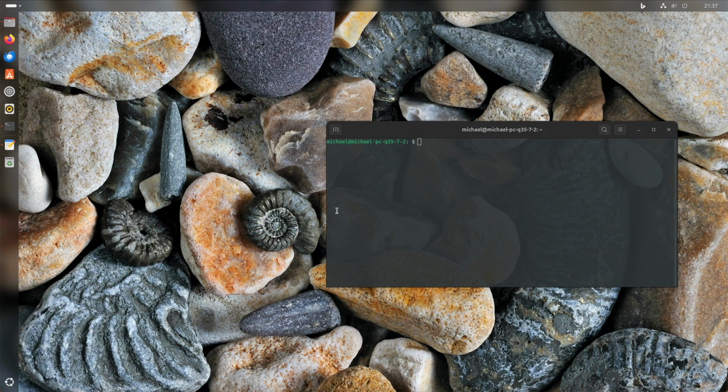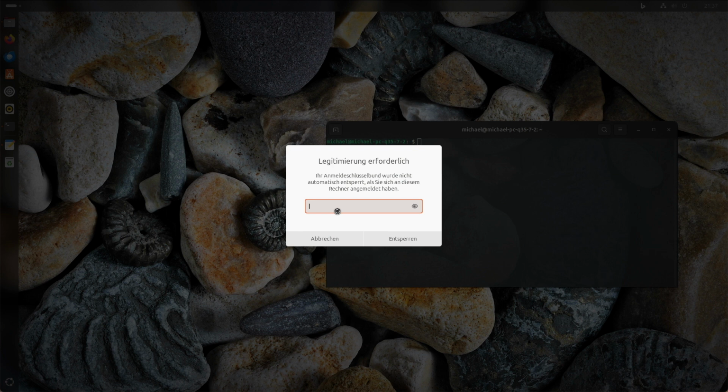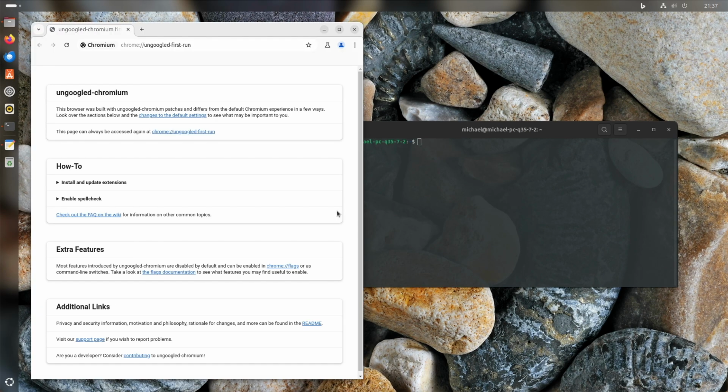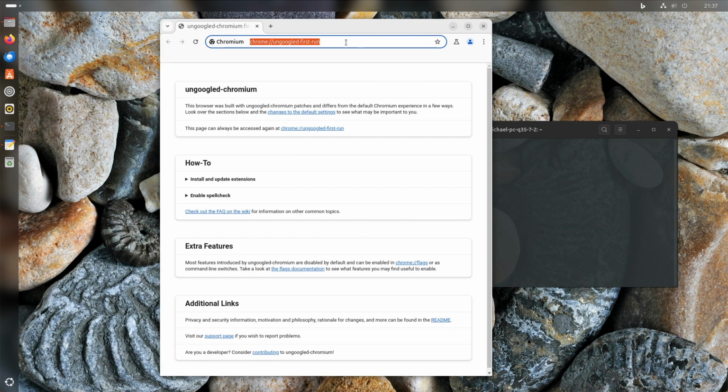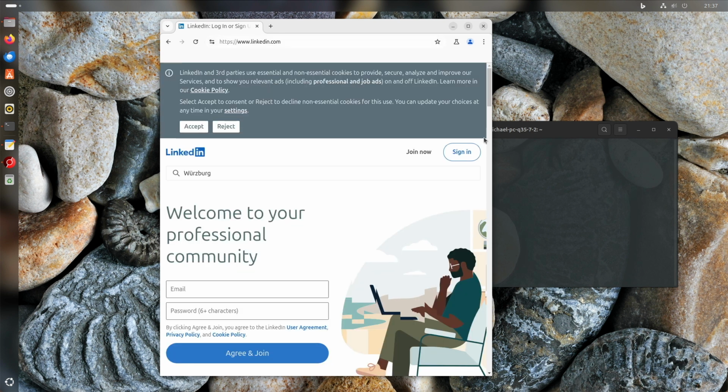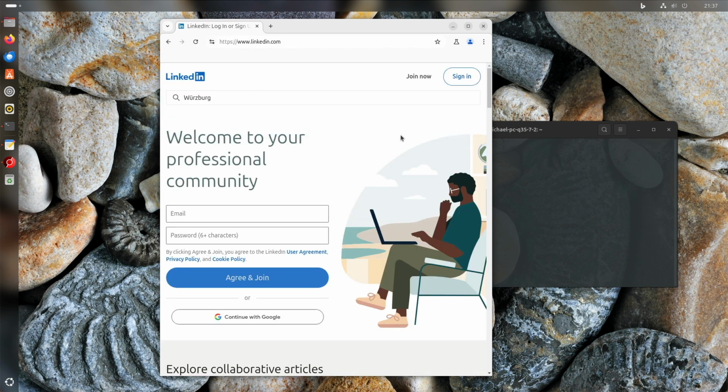Let me show you how to set up some web apps. I set up some web apps, but the choice of services depends on your needs. I use apps like X, formerly Twitter, or LinkedIn as web apps. For this, I recommend using either Ungoogled Chromium or Microsoft Edge. Firefox doesn't currently support web apps, and the web app manager from Linux Mint 22 doesn't work as smoothly on Ubuntu 24.04 as it used to. To avoid headache, follow my recommendation.